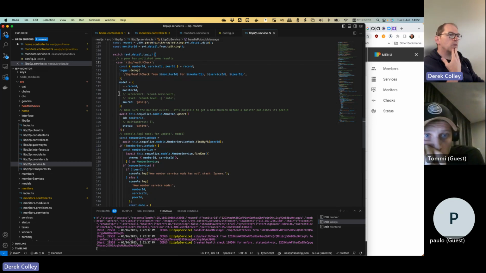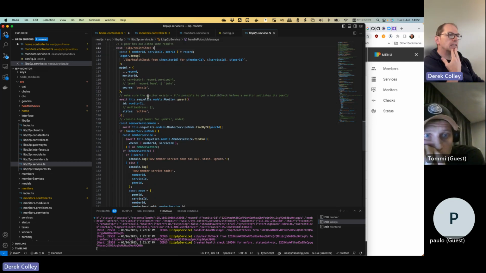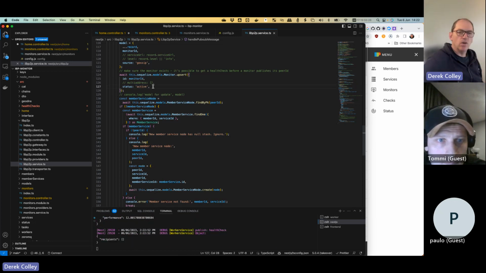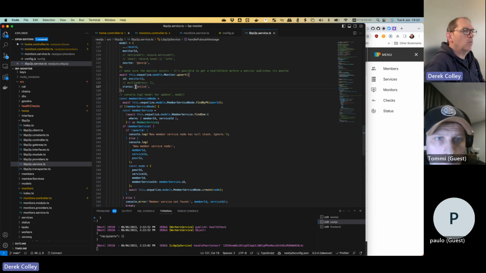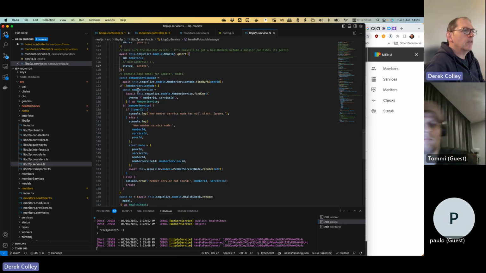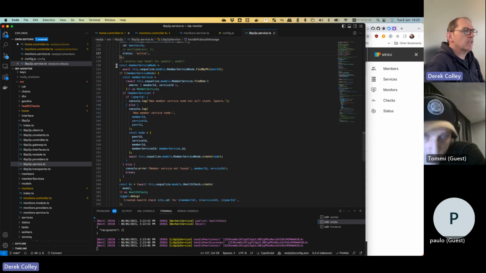So what we will do is we'd create a model, right? And then we would update the monitor to say that its status is active. It might have gone offline for a couple of days, weeks, months, whatever. As soon as it comes back online, we will update the status to be active. I was going to use this for pruning. Maybe we still use it for pruning, not sure. And then some other updates here.